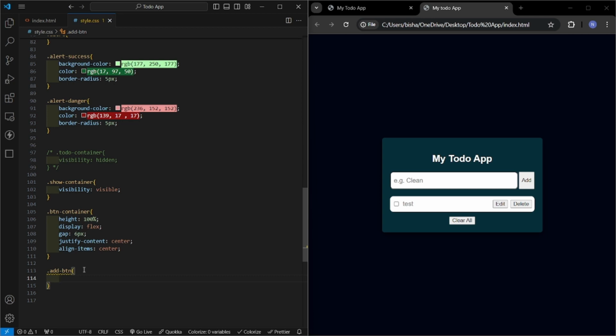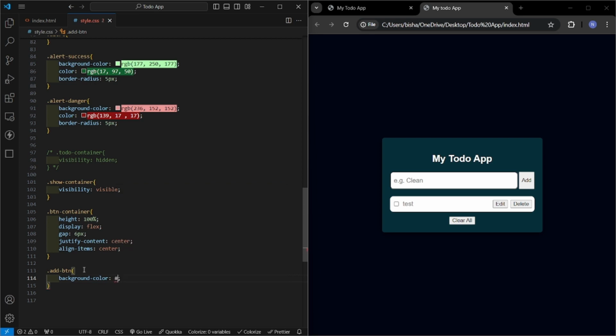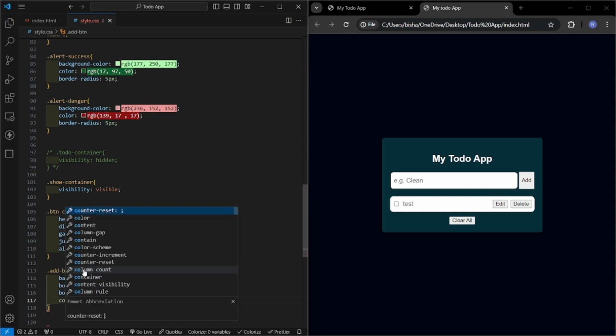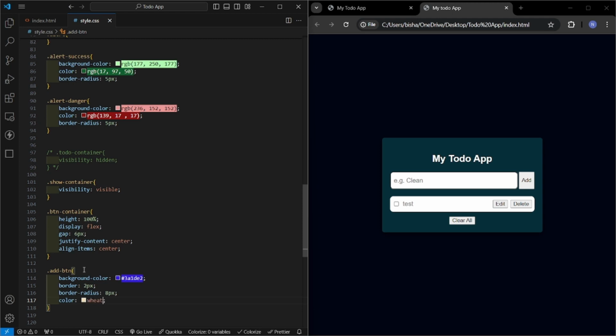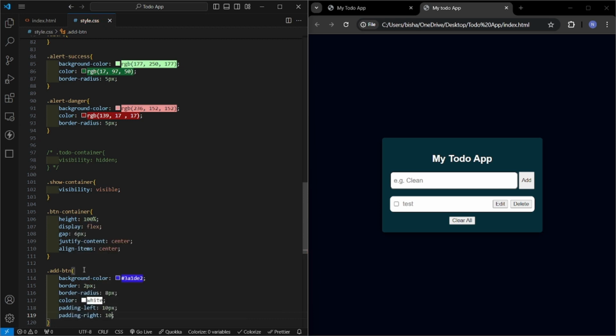So add button here, background color will be, I'll be using hash color here, 3A1DE2. So this border will be 2 pixels. Border radius will be of 8 pixels, and color will be white, and padding left with 10 pixel, and padding right will be of 10. So let's check our, yeah, it's working fine.